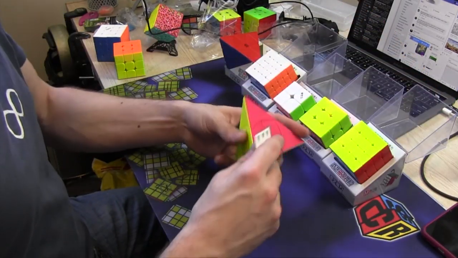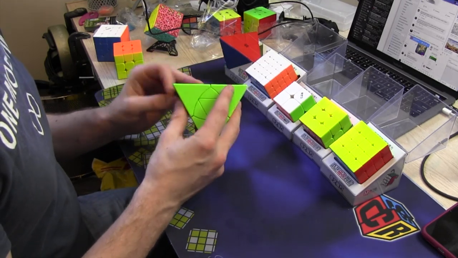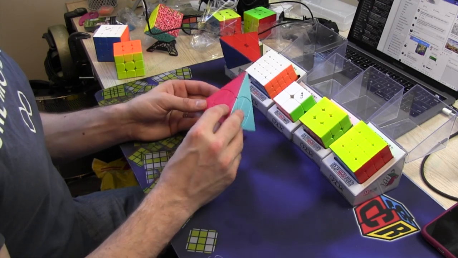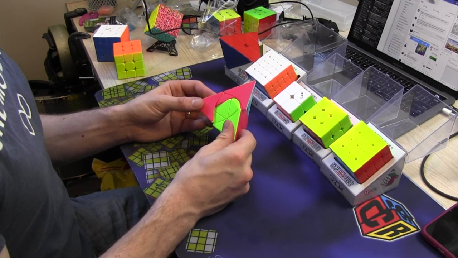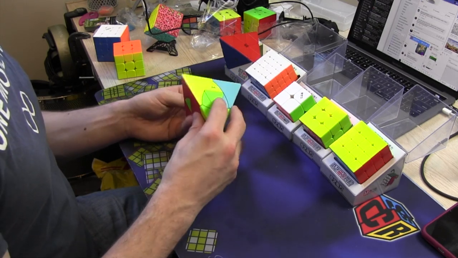But they've been talking about this as if it's a whole new type of puzzle. It has the matte finish that we have on the warrior. So interesting, you move the tips and these centers move. This almost... Oh, what is this?